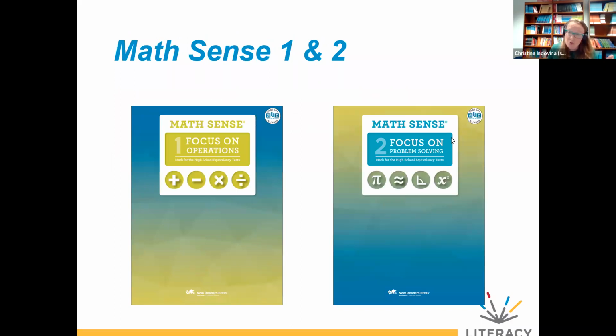All right, so MathSense 1 and 2, hopefully all of you have these books if you're using them. If you don't, we do have the ability for you to have hard copies of these. Your students should have hard copies of these. If they don't, please talk to your program coordinator. We want the students writing in these books, so please make sure that your students are writing their thoughts down, writing notes, writing answers, scratching things out in here, because we don't want the books back from the students.